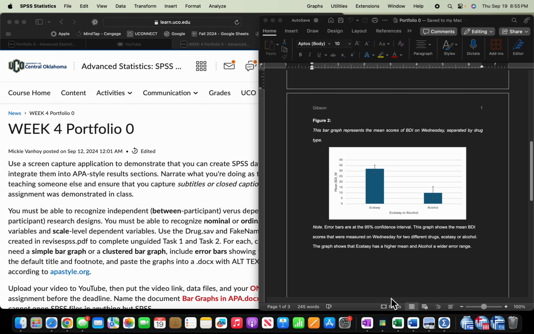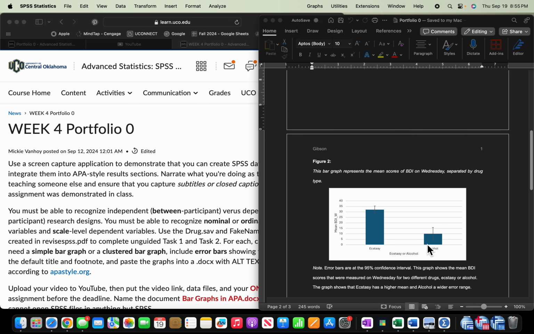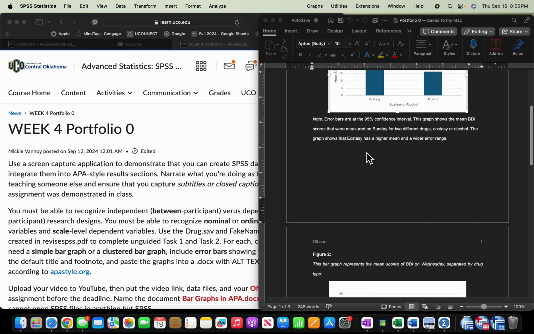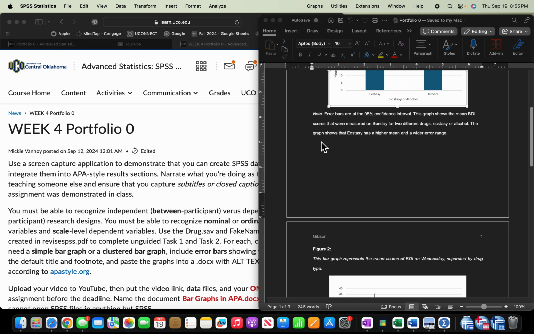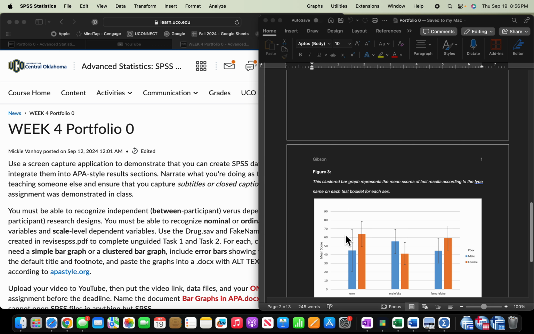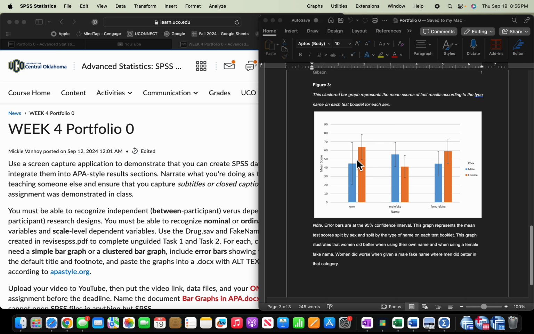I just changed the name to Wednesday and changed up my wording a bit, because you don't want to be repetitive. For these, I didn't indent all the way down. I did a page break because it looked funky with Figure 1 being up here and the graph being on the next page, and I didn't think that would be correct. Same thing for Figure 3: a small description, and then I went into more depth because it's a clustered graph with three different results that we're showing. This is the score, and this is the legend identifying the two sexes.